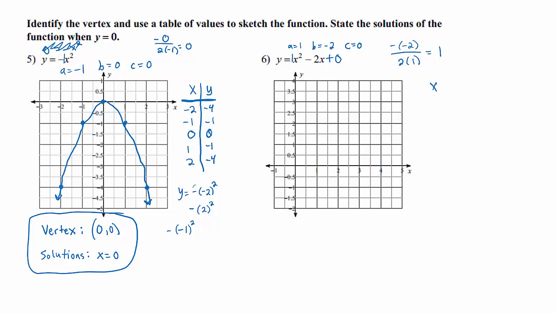And then we're going to pick 2 numbers more negative and 2 numbers more positive. And so what we can do, if we're confident that we've got the vertex right, and that we've picked our table of values right, is we could do things like, if I plug in 0, because that's easy, I get 0. And if this one's 0, that's 1 away from my vertex, then 2 should also give me 0 because it's 1 away from the vertex in the other direction. This is the symmetry that was happening over here.